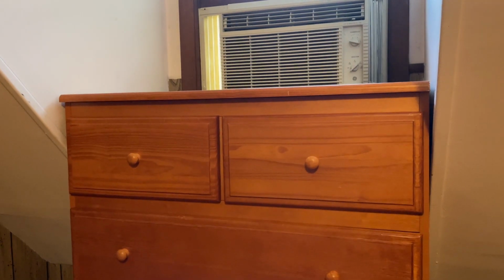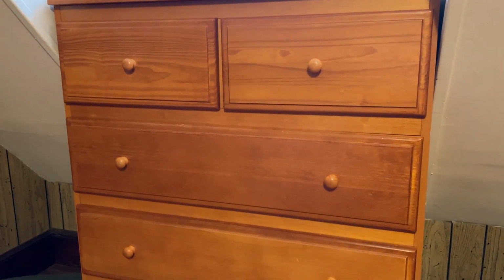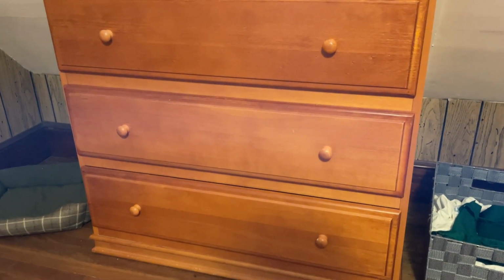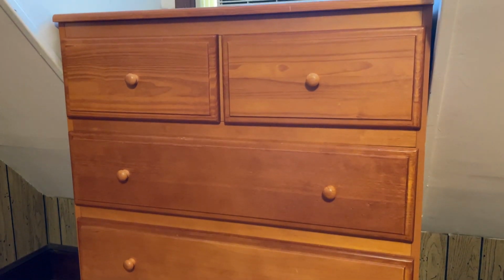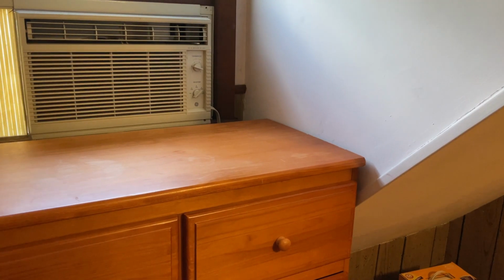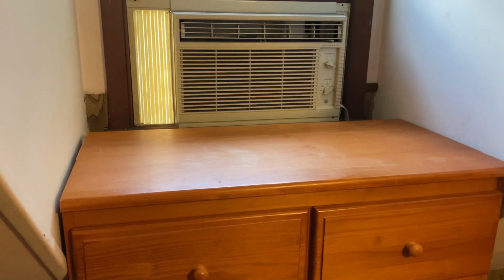$279, which for a dresser honestly is not that bad. It's pretty affordable, but we spent $40 on the dresser that we picked up on Facebook Marketplace. Construction-wise, these dressers are very similar, so we weren't losing out on anything getting this on Facebook Marketplace, because their construction is almost identical, which is not something I found in a lot of the newer versions of these products.